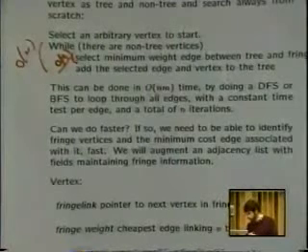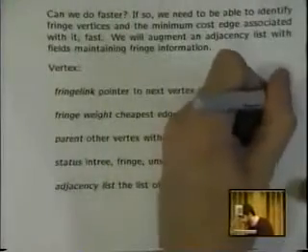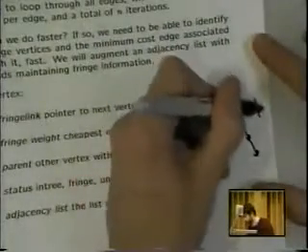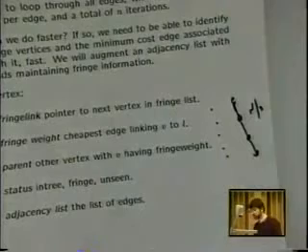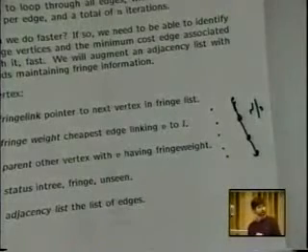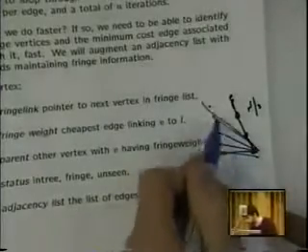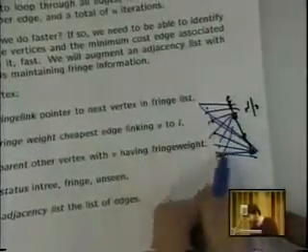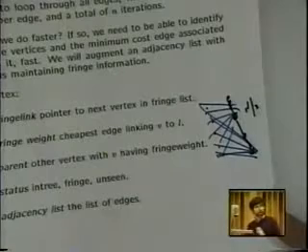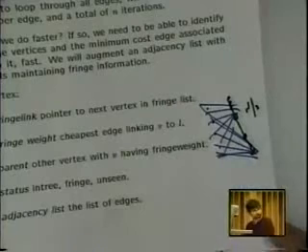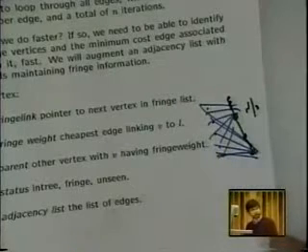But actually, looking at only the edges on the fringe is not really good enough. Suppose here's our tree so far, and let's say we've got n over 2 vertices here, and n over 2 vertices that are not in the tree. There could be an edge from every one of these to every one of those. We don't want at each point to look at the edges that are half in the fringe and half not, because there could be a lot of them.